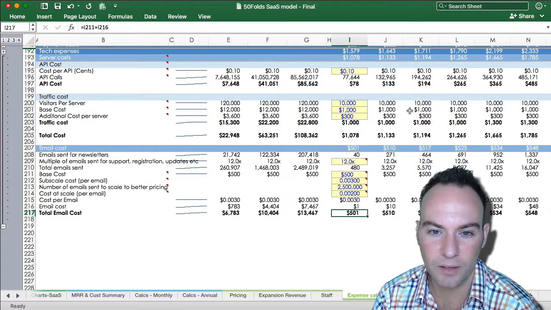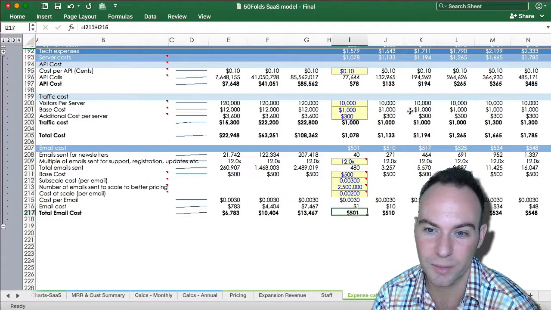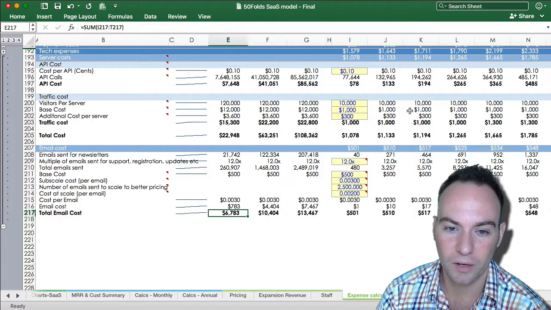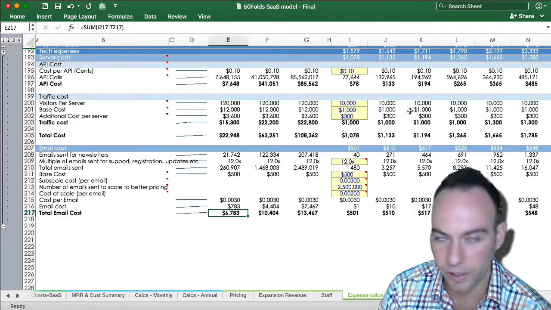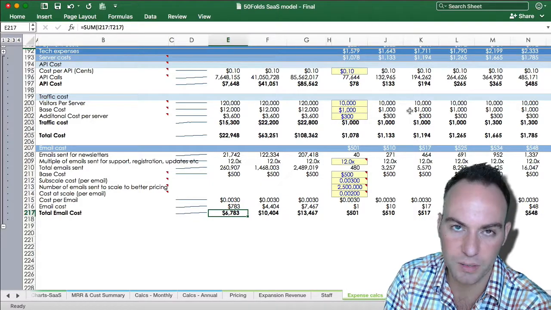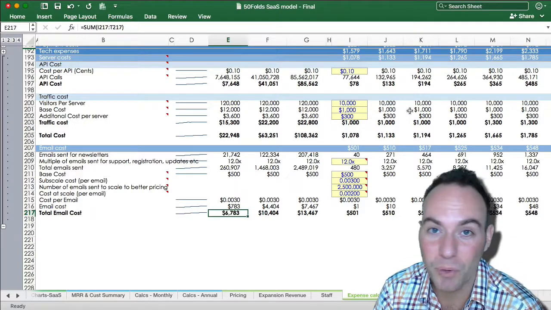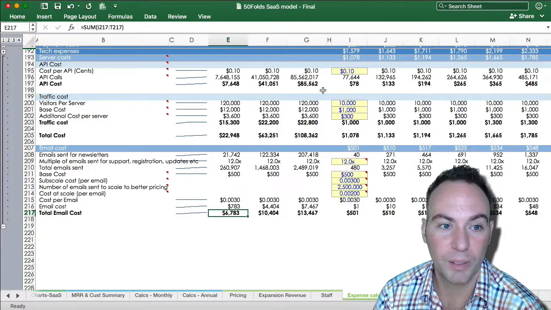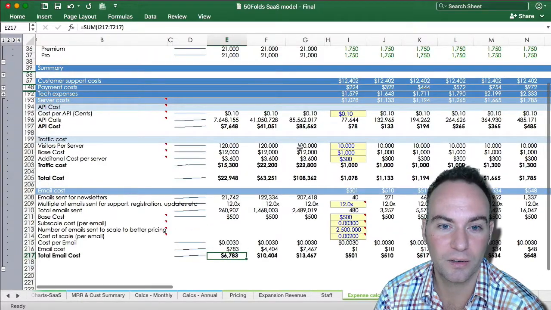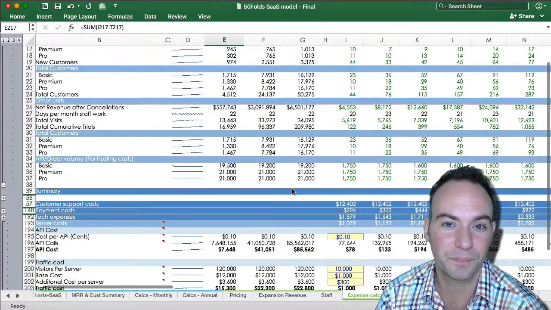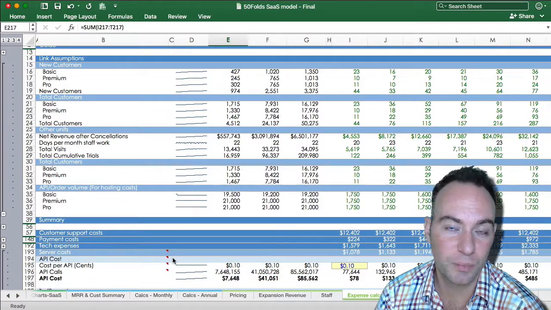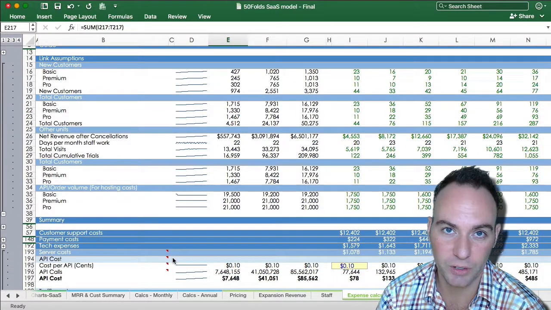And so, as you can see here, our base cost is basically everything. So it's $6,000 a month. So I'm assuming the additional marginal increase in cost is $783 for email. So under this business model assumption, email is not that important. If it is for you, spend more time thinking about it. There we go. So we've just calculated our server costs, our email costs, all our payment costs, and our support staff, which are going to go into COGS. Cool.